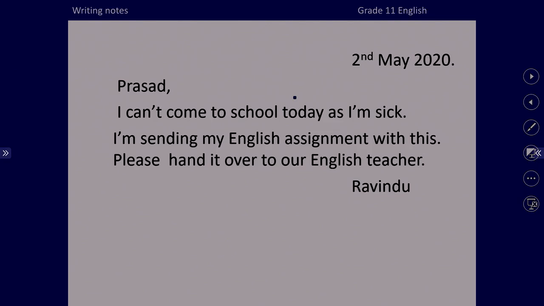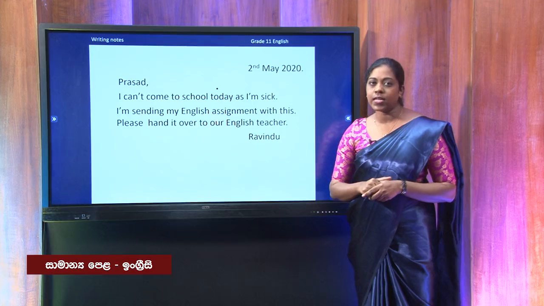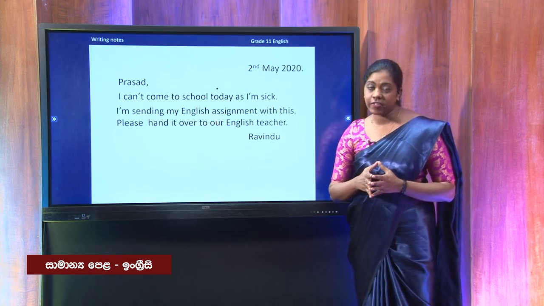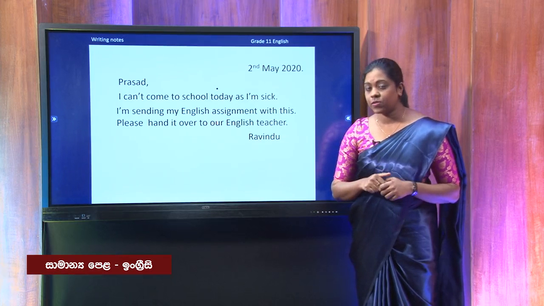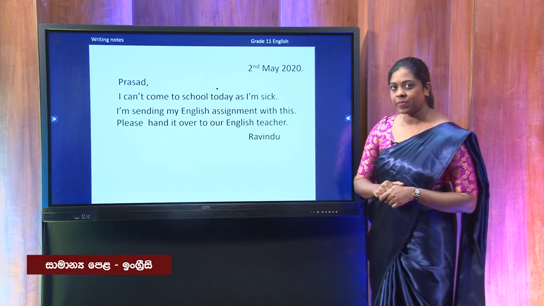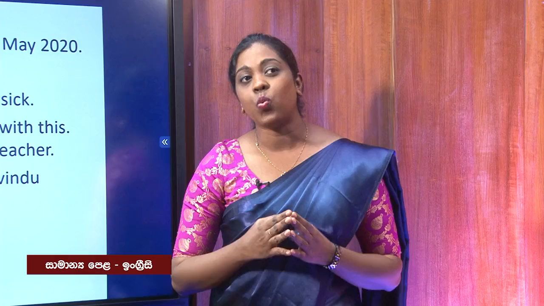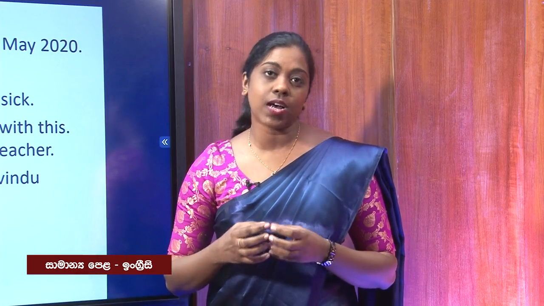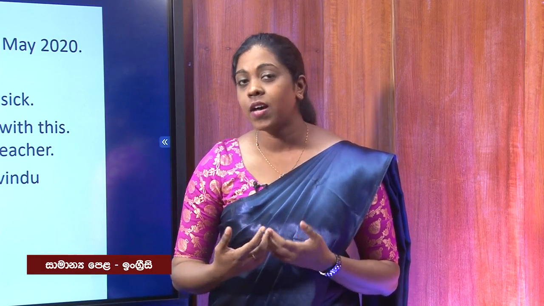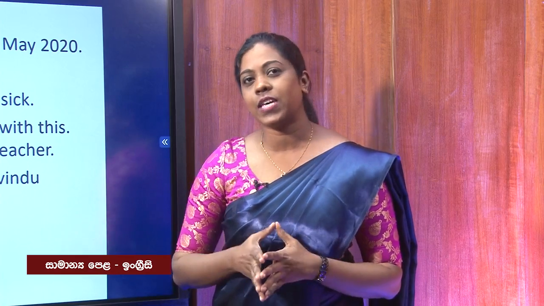This is the note. And when you observe these children, you can clearly understand that we have written only the date here. Usually, when you write a letter, you know that we include the sender's address there. If it is a formal letter, an official letter, you include even the receiver's address there. But here we don't see the address. We have only the date. Right? So these are things which you have to remember when you write a note, because notes are written between people who are known to each other very closely, maybe between two friends, family members, likewise. So we always keep it less formal.